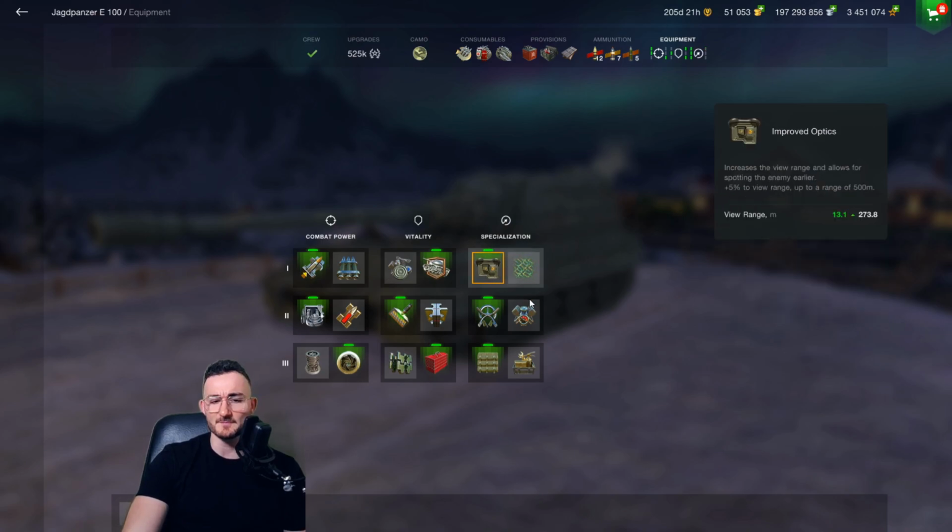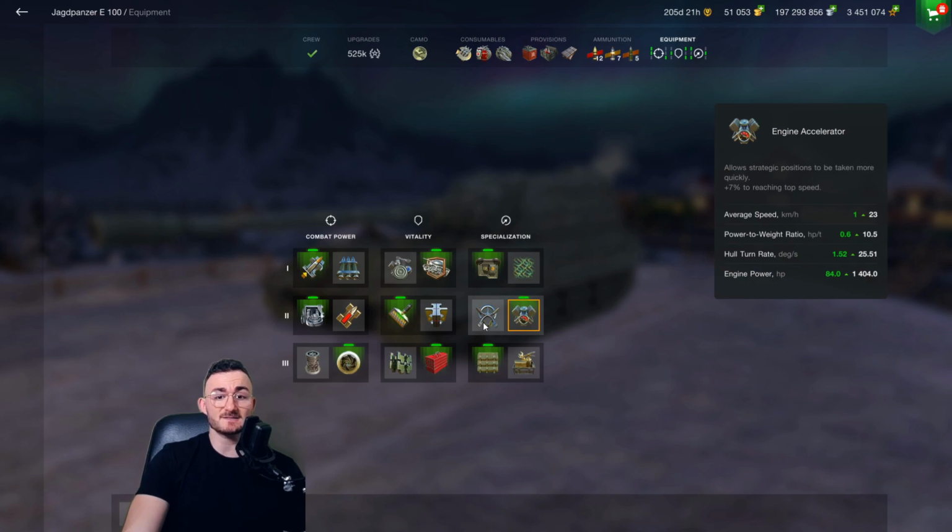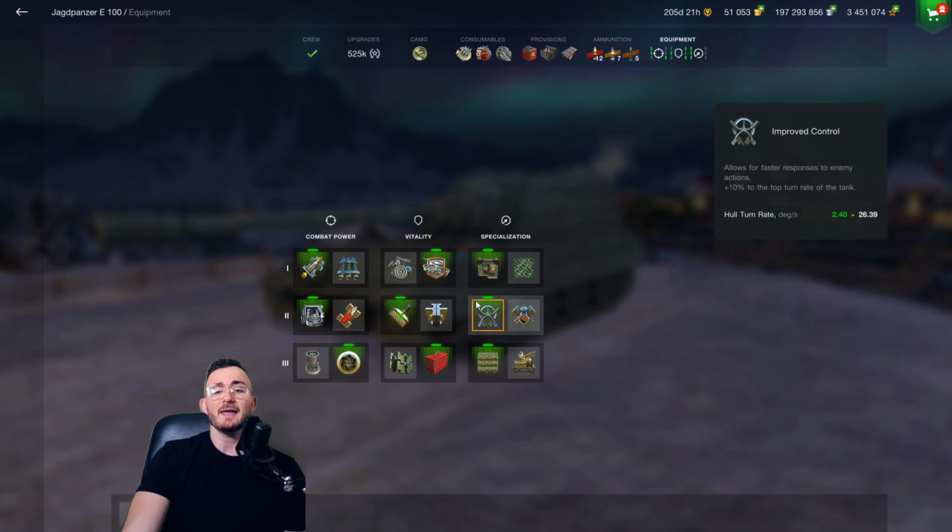You should go for the improved optics, trust me on this one. After, I go for the improved control, not the engine accelerator, because I would like to help just a little bit my turn rate in case I'm getting circled or something. Maybe there is a building behind me that I could use to get rid of the medium or the light tank circling me. That's why I would rather go for the improved control.